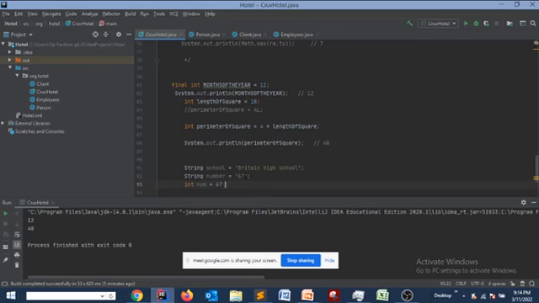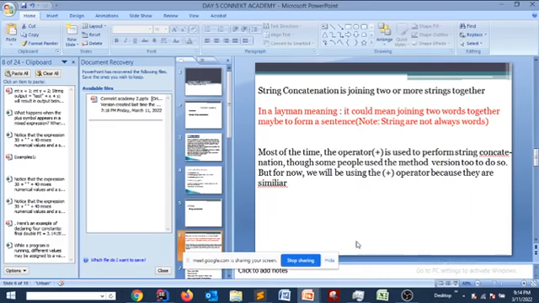So this one, if I say 67 plus 2, the answer is going to be 69. But here, if you say plus 2 on the string, it's just going to join it together, 672. So you now see the difference of what I'm saying. Okay, so let us continue with the string concatenation.